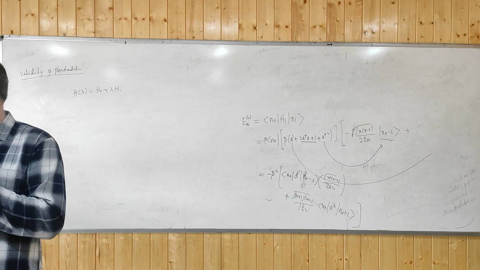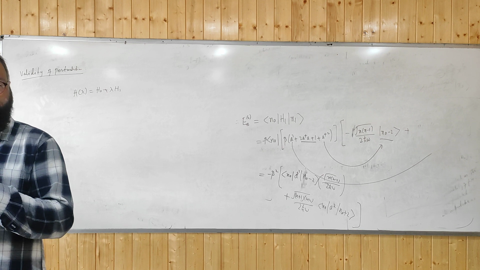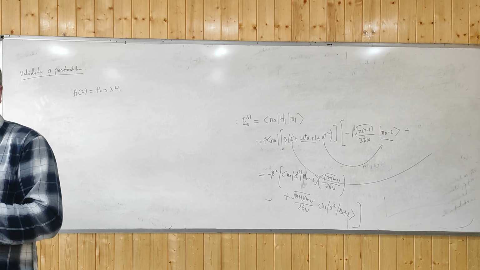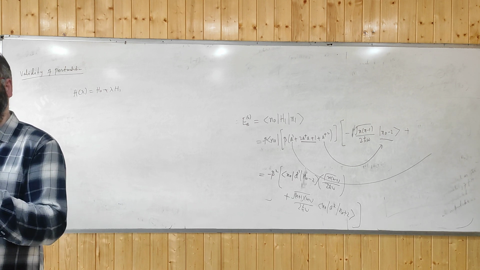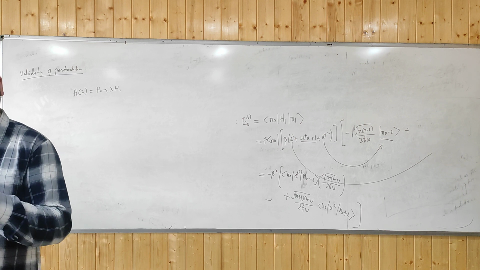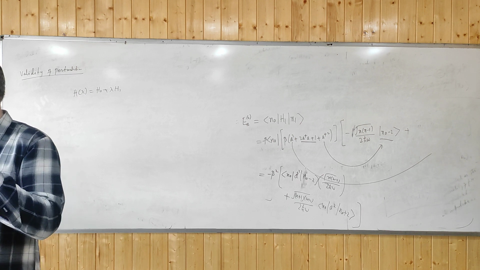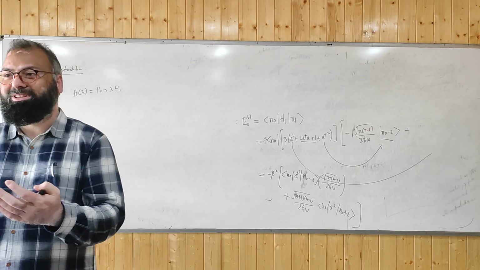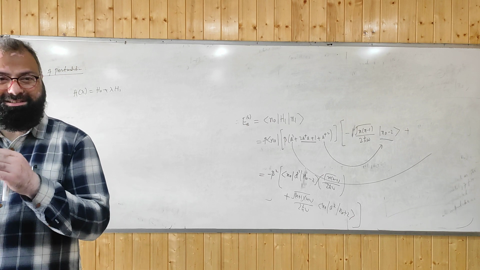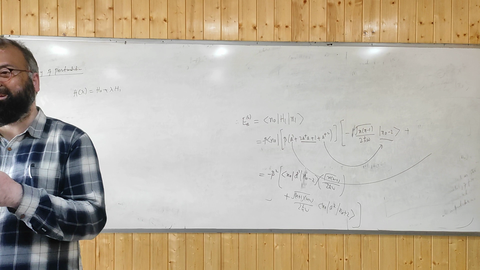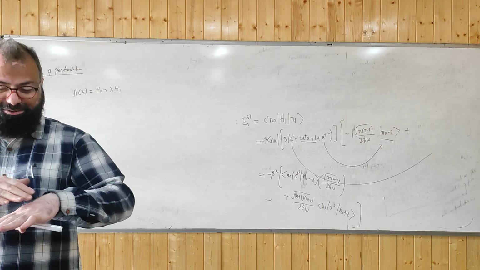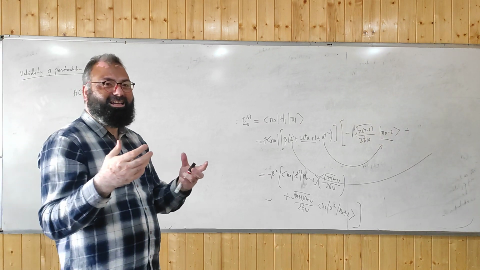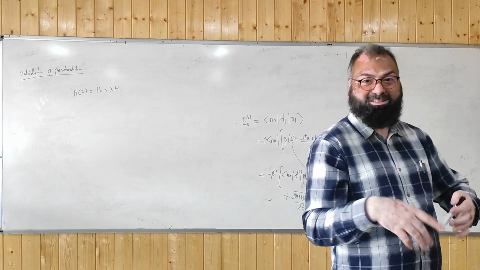Clear? So all the lines are equally spaced. Let's say forget about the electron for the time being. I have a harmonic oscillator, and I am asking how I can make it a two-level system. Because all the levels are equally spaced, you cannot pick and choose only two levels. You can say I take the ground state and the first excited state and forget about the rest, but you cannot forget them in a sense, because they have the same spacing. So how can you make it a two-level system?